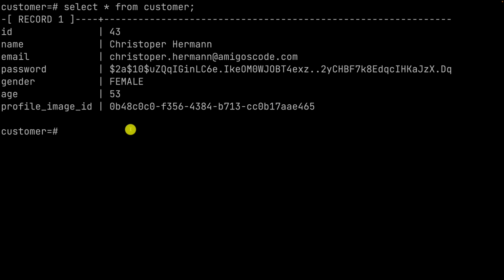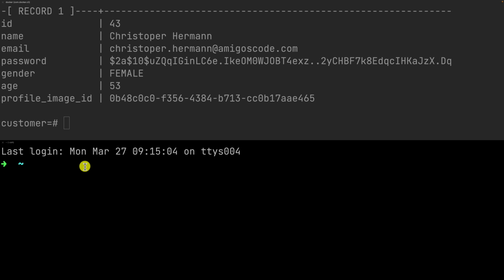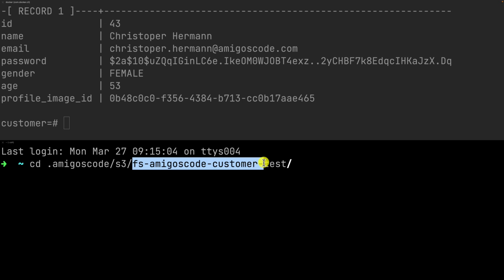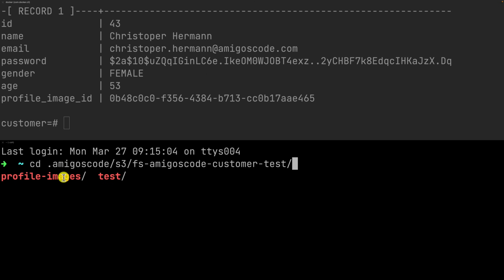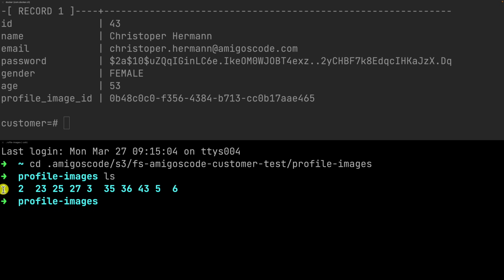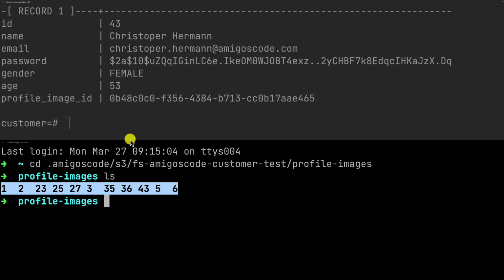So let me open a new shell like so, and I'm going to cd into .amigoscode, then S3, and inside we have the folder, which is the bucket name, and inside we have profile images. Here if I say ls, you can see that these are all the IDs, and we should see 43 in here.